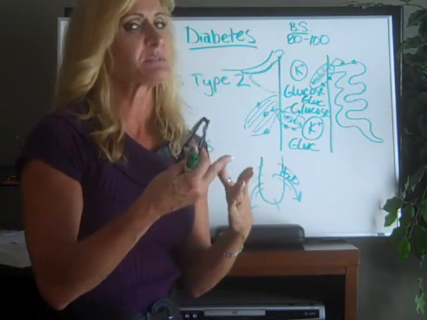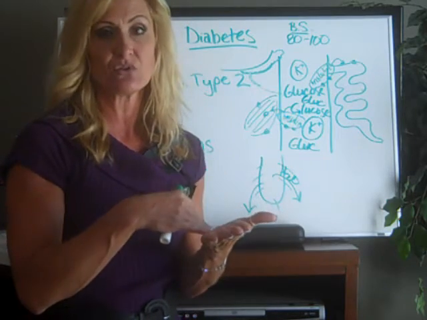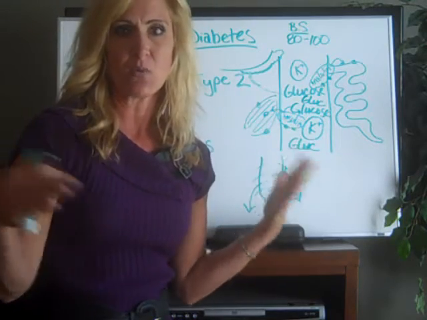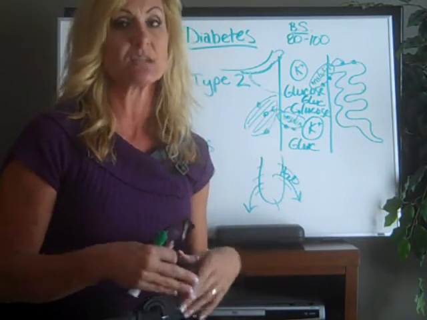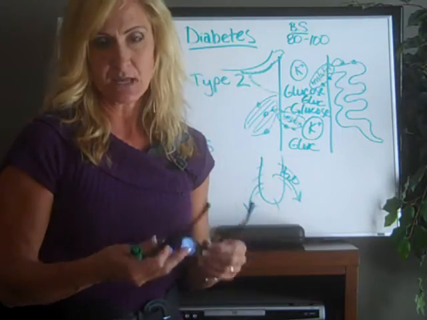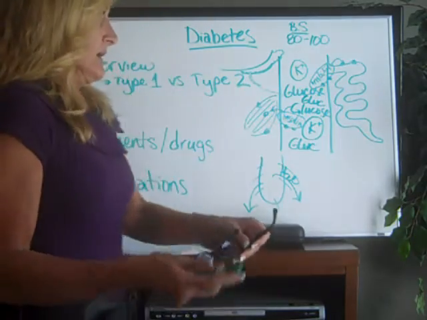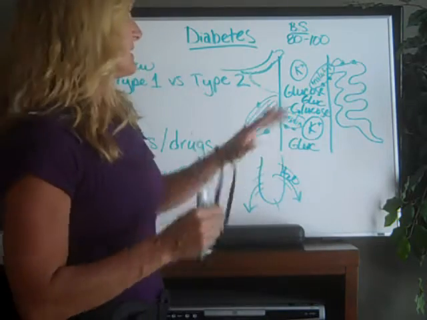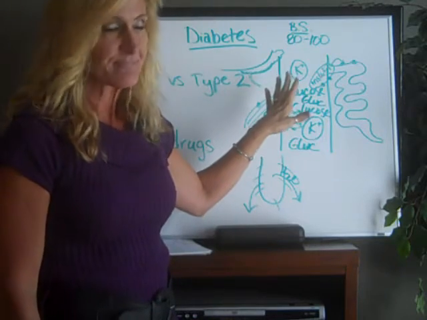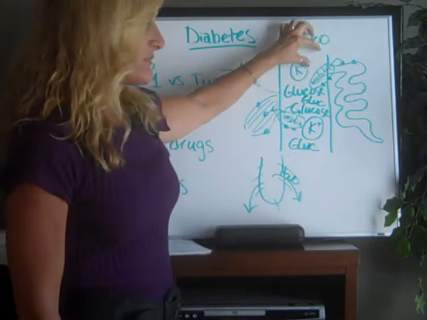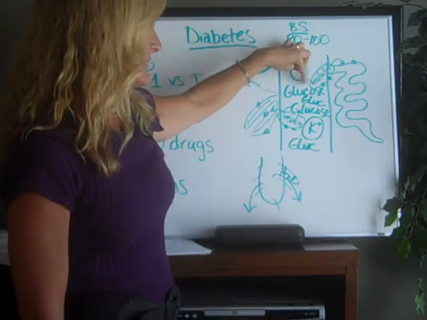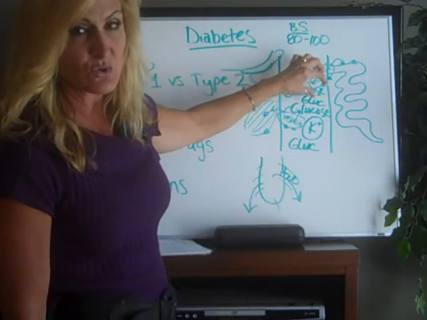If that first blood sugar comes back a little bit high, typically what they'll do is wait, depending on how high it is, anywhere between a couple weeks to maybe a month, and then retest it to see if that blood sugar is still high. If it is, then the person probably has type 2 diabetes. So type 2 diabetes still has insulin production, but oftentimes it's not enough, or it is ineffective in getting into the cells, or there is a resistance to the insulin.